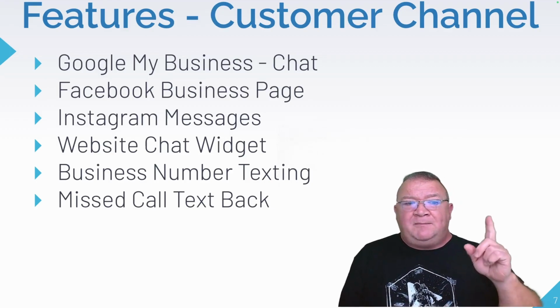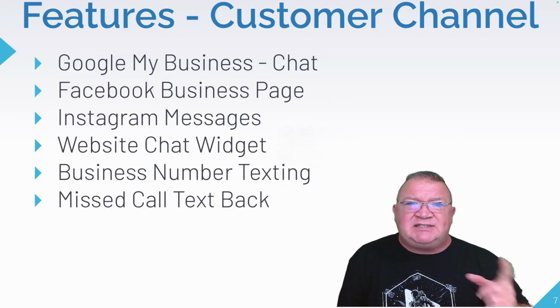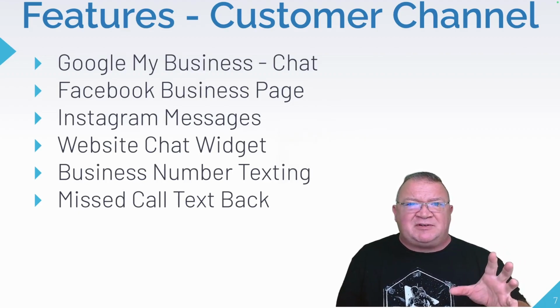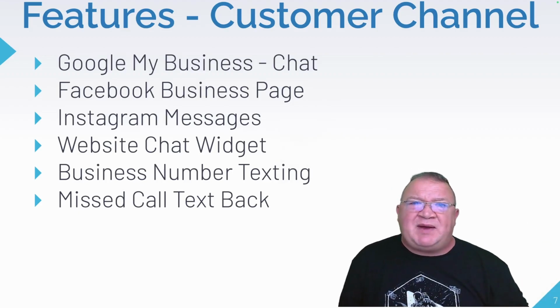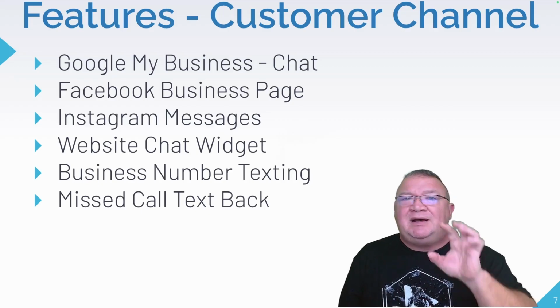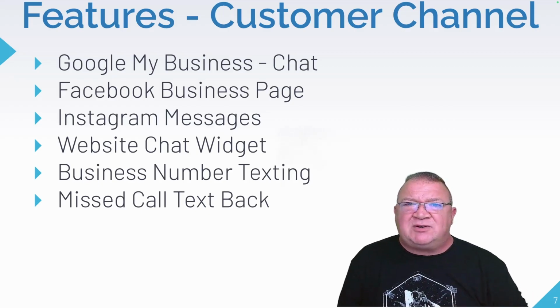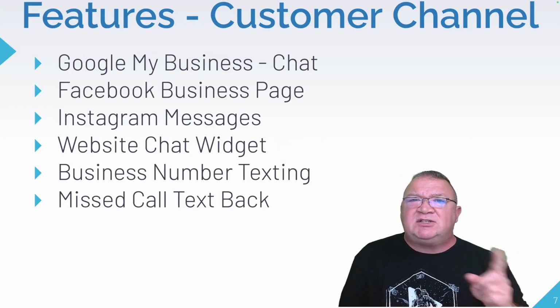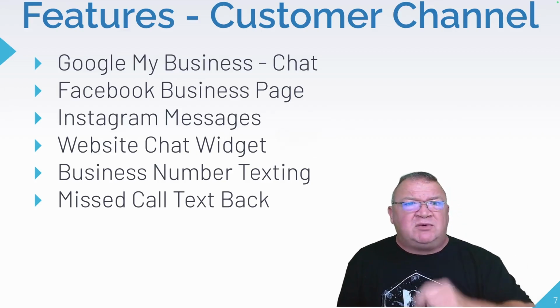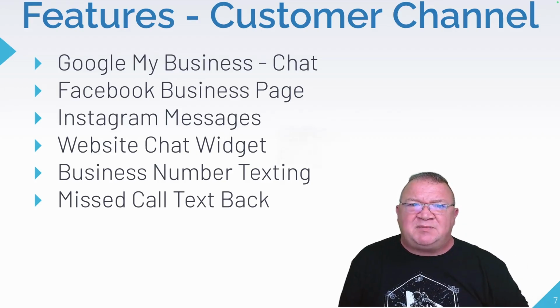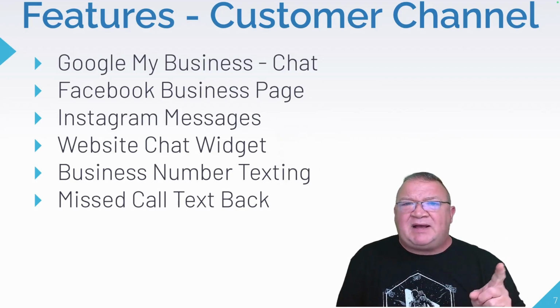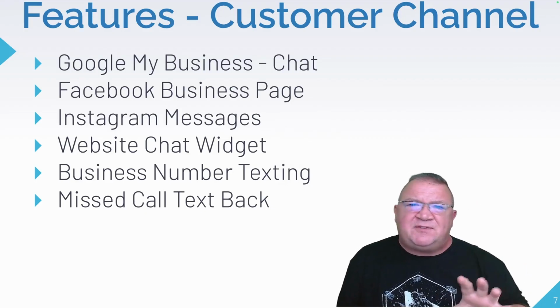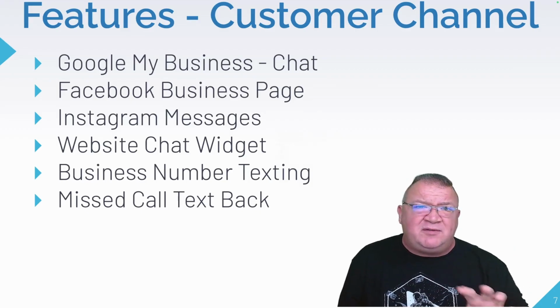Well, this missed call text back, if you enable it, it has to be enabled first, but it'll actually send a text message back to that person who just called you and say, hey, I'm very sorry, I wasn't able to answer the phone. How can I help you? And what it does is create a text conversation with them so you don't lose that customer before they start dialing the next company on the list, and it allows you to have a conversation with them in real time. So these are the 6 different ways that you can communicate with all of your customer channels.